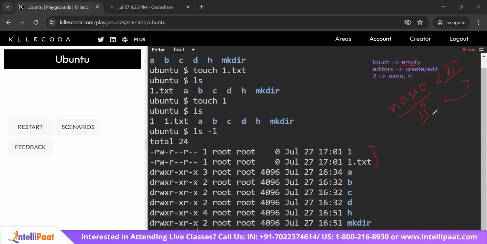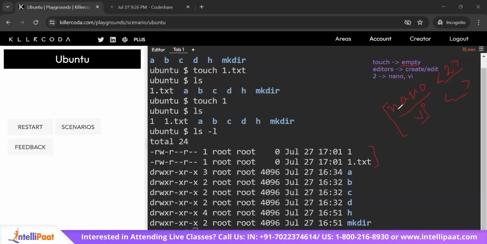So Mustafa is saying, one last question, in DevOps where do we use all this? In EC2, yes, in EC2 only you will be using it. In EC2, you will be creating Ubuntu or Linux instances, and there you will be running the commands. You might need to create folders, you might need to create scripts there. For that reason, we are checking these commands.